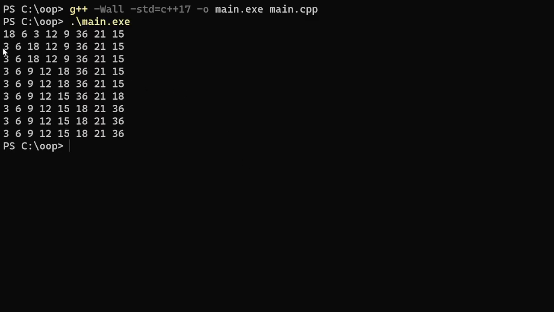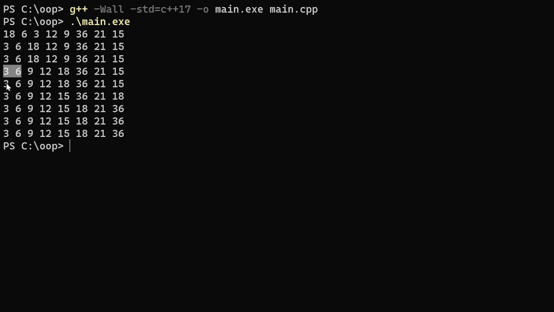So we have, in the first pass, only 18 and 3 swapped, nothing else. In the second pass, 6 was locked, 6 was the minimum value, so it was not swapped. There was no swapping. The swapping step was skipped. In the third pass, these two elements were locked, and 9 was found to be the minimum. It was swapped with 18, so 9 and 18 swapped.